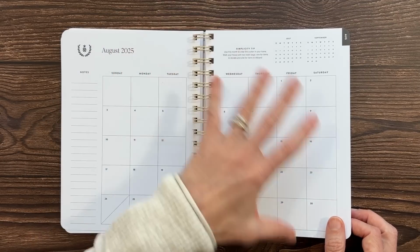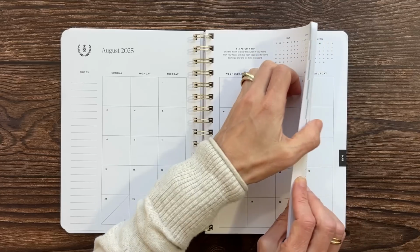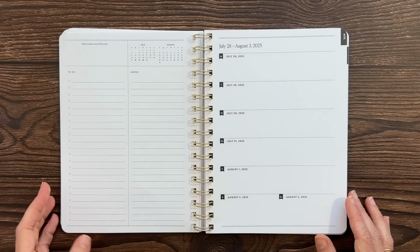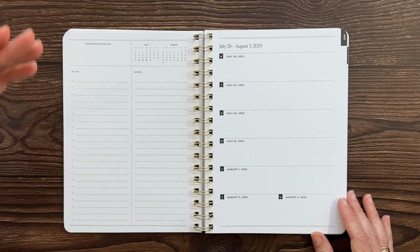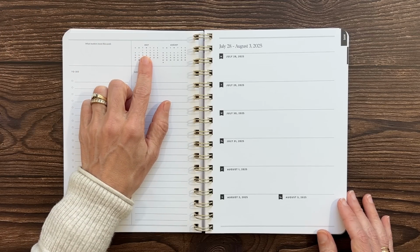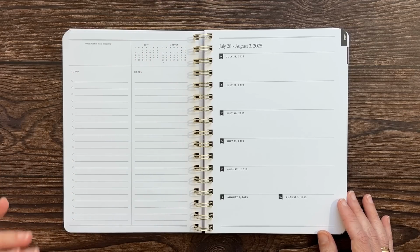You have the same look to your monthly calendar as you have in the daily. Exactly. Everything's the same, except you do have this little tab here since there's no tabs on this one, so that as you flip through, you can easily find your month. Here is your weekly layout. What matters most this week? You could put a top 3 there. It could just be one weekly focus. It could be your goal or your intention for the week. You have your previous month and then the month you're on up here for the week. I know a lot of people with their work and their jobs say that those little calendars are very helpful.